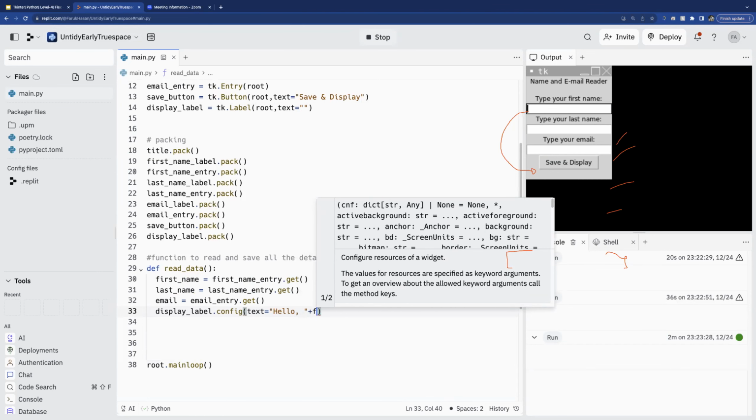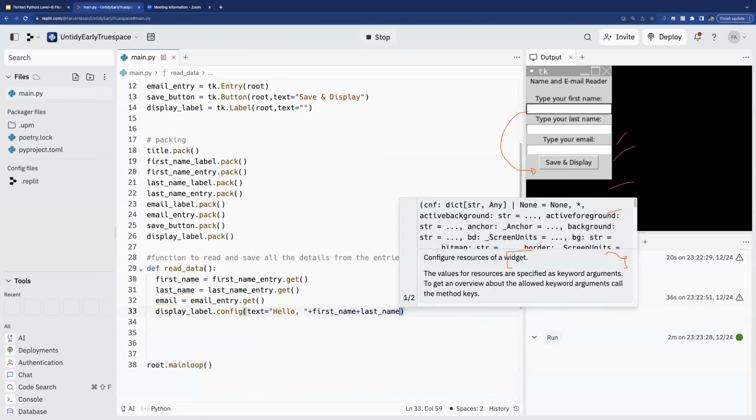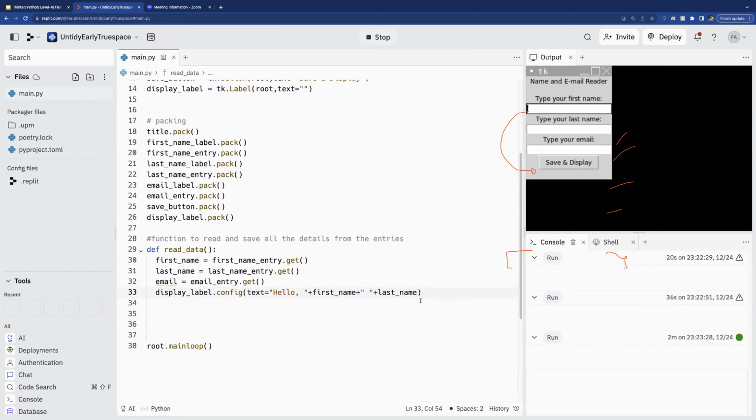First we're going to do the first name so that it'll show you your first name, and then plus the last name. However, if you do it this way, there will be no space between your first name and last name, which is why I need to also add an empty string in there so that you'll have a space between your first name and last name.